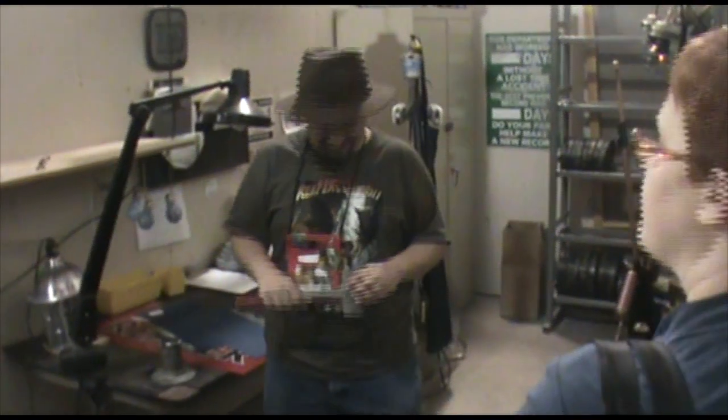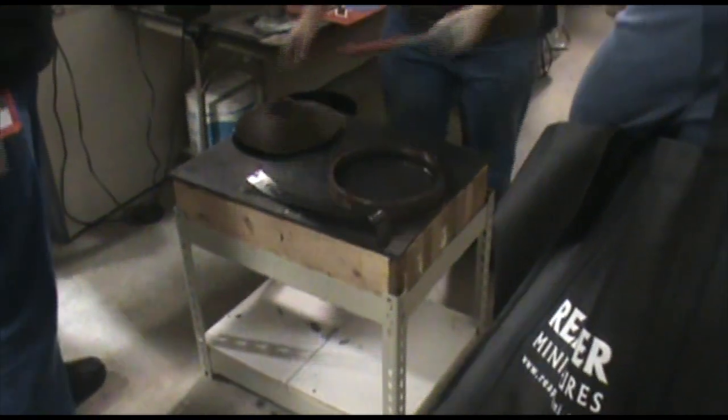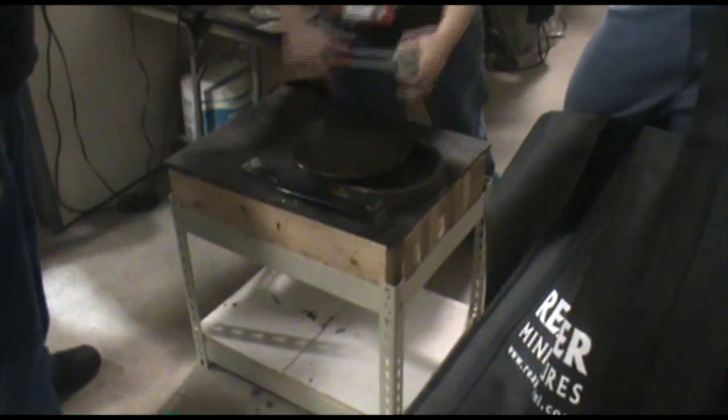Later. Okay. Planning ahead. We'll take those masters then, and this is one of our mold boxes. We'll lay down sheets of mold rubber. We'll arrange the masters around it. We'll put the heavy steel lid back onto it, hammer it into place, put it in the vulcanizer. While it's getting cooked, the rubber gets up to 350 degrees, spends about 30 minutes at a completely liquid state, at which point it flows into every little crack and crevice, and then it begins to solidify.